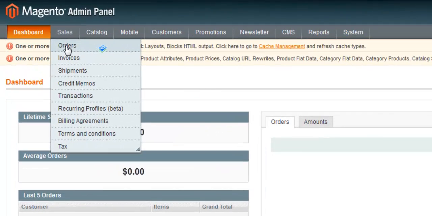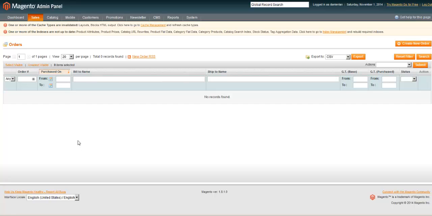If you go to your sales and orders tabs, here you manage all your sales, and unlike Virtuemart, where you can see your sales but can't create an order from the back. Let's say a client calls in and wants to order over the phone, you would literally have to check out through the front end of Virtuemart in order to create an order. Whereas here you can create an order right in the back.